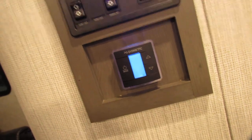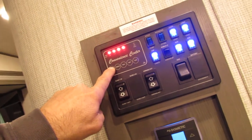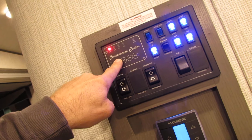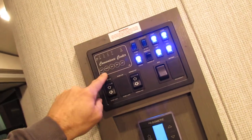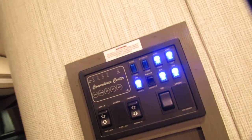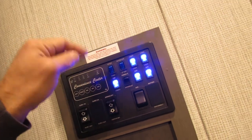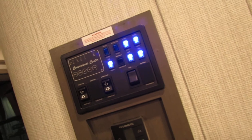Here are your levels — fresh water, battery, black and gray — it'll all light up when it's full. You've got a water pump: if you're using the fresh water tank, you'll use your pump — that'll just build pressure. Water heater LP — you can do that with electric. Double up, or just use LP in the woods or electric in the park.